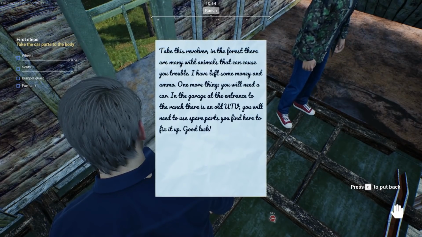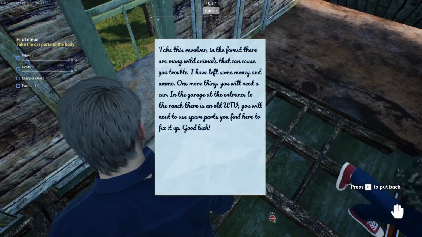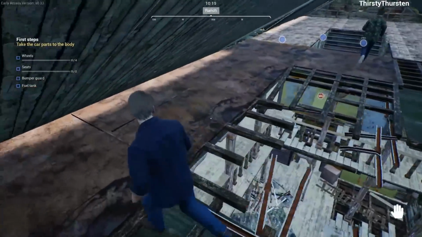Now things are getting interesting. I thought we were just going to do some good old-fashioned farming, but nope. Now we got a gun. Okay. Yeah, boy. Wheels, seats, bumper guard. Oh, are we going to go build a car? Yeah. Well, an ATV kind of thing, I guess, but yeah.